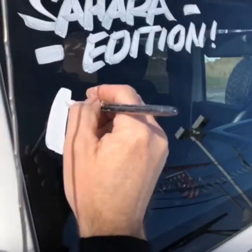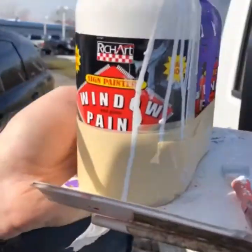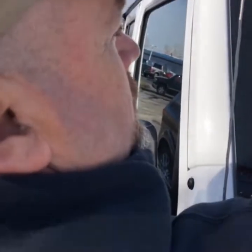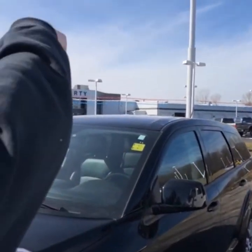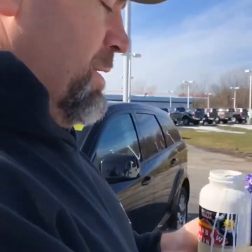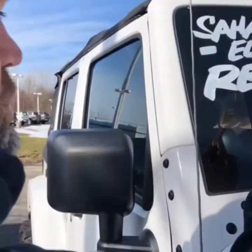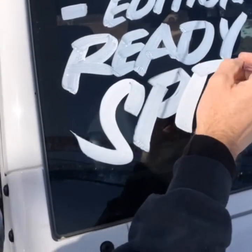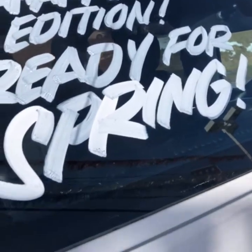Someone asked: can this paint be used only on windows? It's made for windows but you can use it on other stuff. It's actual window paint. Someone said: have you ever spilled paint on a car? My car, everywhere. You spilled it on yourself? Try to avoid it — see that pole right there? About two summers ago I had a white shirt on and I was walking, there's a car parked right next to it, and I just turned around and the whole paint went all over my shirt. It was blue and white — mostly blue though. Luckily I'm only like ten minutes from home, I had to go home and get a new shirt. But yeah, on this very lot.